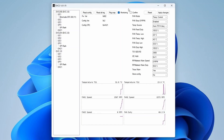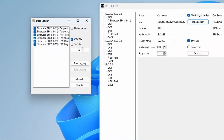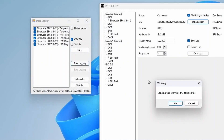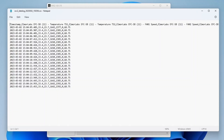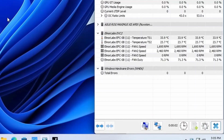To enable data logging, right click on any of the graphs you would like to log and select Add to Data Logger. Navigate to the Home menu and click Data Logger. Ensure the data points you want to log are selected, then click File, select the folder where you want to save the data log, and click Start Logging. The data logger creates a simple CSV file that you can import into Excel and make your charts. You can also use the data logger to include monitoring information in HardwareInfo — follow the same steps to add data to the logger, check the HardwareInfo Export option, click Start Logging, and the EFC-SB items should appear automatically in HardwareInfo.